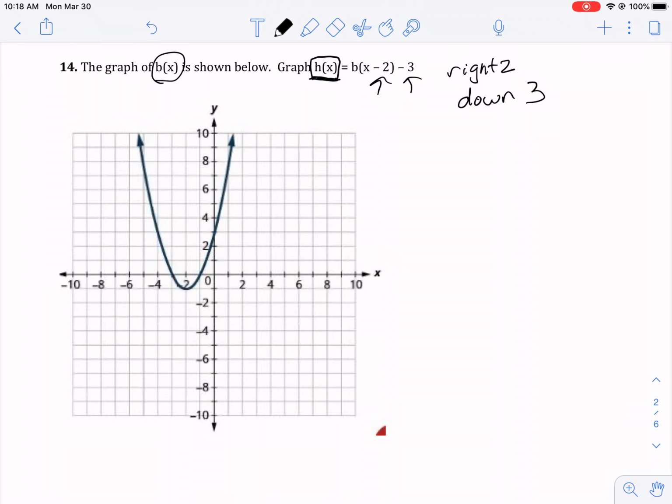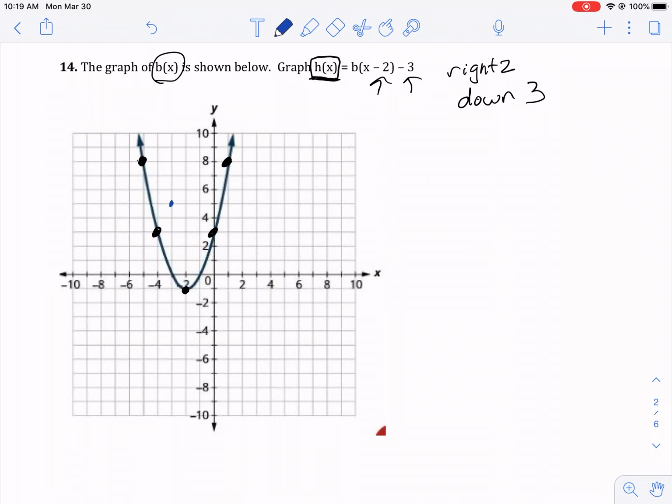So all I need to do is take each point on the graph, each nice point I can find, shift it right 2 and down 3 and draw another one. Now be careful because, like I said, these are Regents questions. We had the situation on our Regents when we were grading where people only shifted these 3 points, and then when they drew their parabola, it got a little too wide too fast, and they docked them a point for not being accurate. So what you want to do when they give you a graph is take every nice point and shift it. Here's another nice point right here and right here, and you really need to shift all 5 so that you draw this properly. Alright, so right 2, down 3.